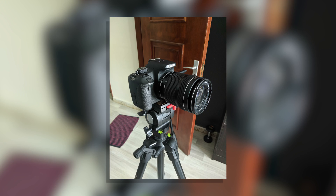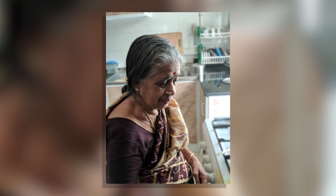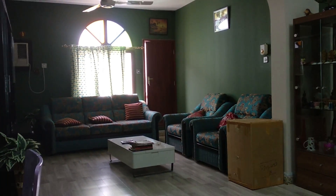Now let's talk about cameras. As this ROM is aptly named Pixel Experience, the camera does justice to that. We get the stock Google camera app straight out of the Pixel 2, and photos taken from this camera app are pretty damn good. Portrait shots come out incredibly well on people, and there isn't a lot of lag while taking video. There also seems to be a stabilization method built straight into the video, which makes the videos pretty stable.